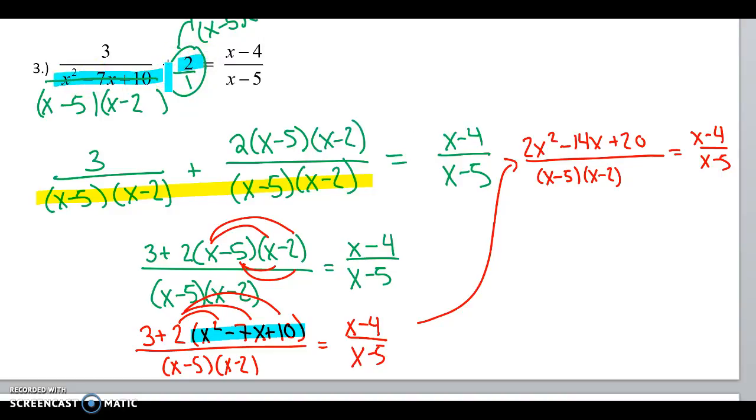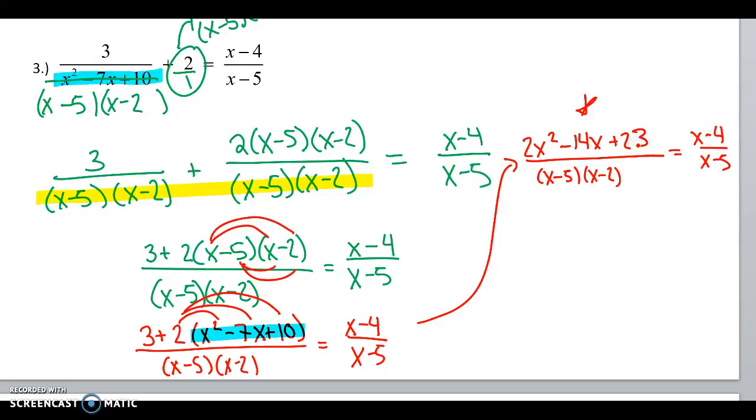Yes, you could have. The reason I went and factored it is because sometimes in problems, you will have a factor here that's already in the denominator here, and you won't need to repeat that factor. It'll make your life easier. So you could have just multiplied the 2 by x squared minus 7x plus 10 on top and bottom, and it might have been a little bit simpler. I just did that for future reference. Anywho, if you've done it correctly, you should get this here. I combined the 3 with the positive 20. That should have been 23 if I was doing this correctly.